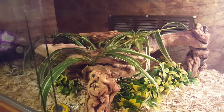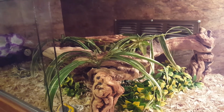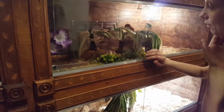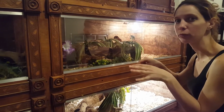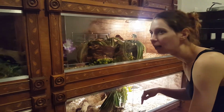We were just discussing this last night: he tells us when he's ready for food, when he's hungry and wants to eat, and it's never a lie. We've never had an issue with him not eating. He'll come up on the branch, and if he smells food going on with the others, he'll do this little head shake, like, hey, I want food. Just like, you noticing me? It's pretty odd, but either that or he'll pace the front of the enclosure, maybe a 2-foot section, just back and forth.